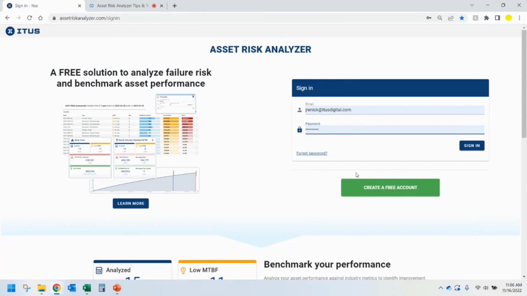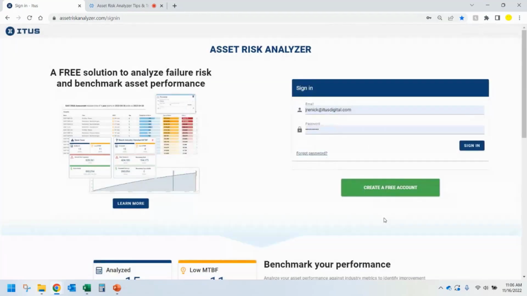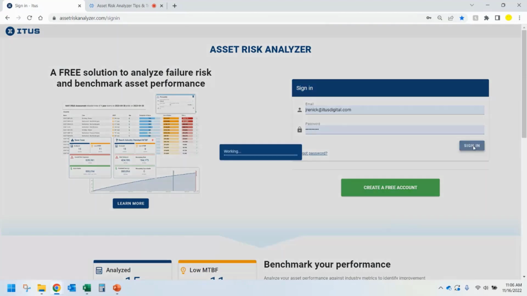All of you, I believe, have signed up for the tool. There may be a couple folks that haven't. If you have not signed up, go to assetriskanalyzer.com. There's this big green button here. Click that, put your name, email, and so forth in there, and then you will be sent a link to be able to log into the application. You'll have your own account. No data is shared or commingled. You have your own instance of the solution. All of it is private and exclusive to you. I have an account, so I'm going to use the sign-in option and just log into the tool itself.